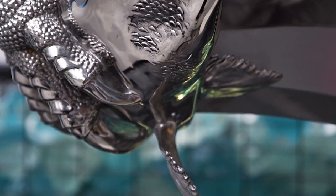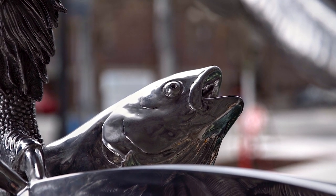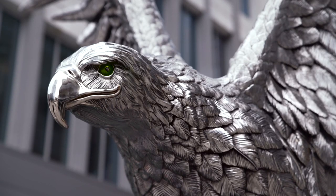We set ourselves apart by focusing on the overall composition and silhouette, but also going in and doing really high refinement of detail. I think my dad pulled that off really well on this piece, and the overall impression — I think it's going to come across to all the fans of the Seahawks and all the residents of Seattle.